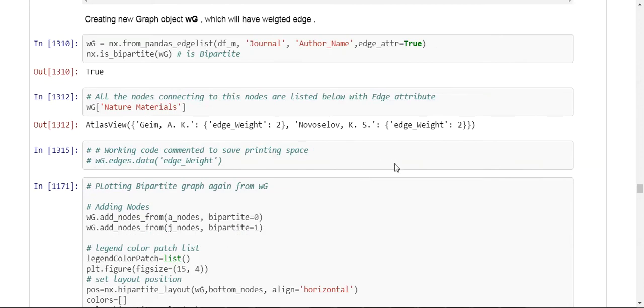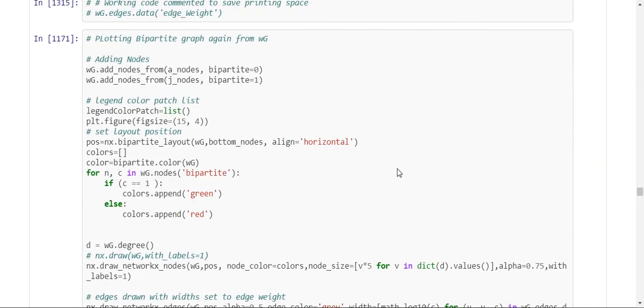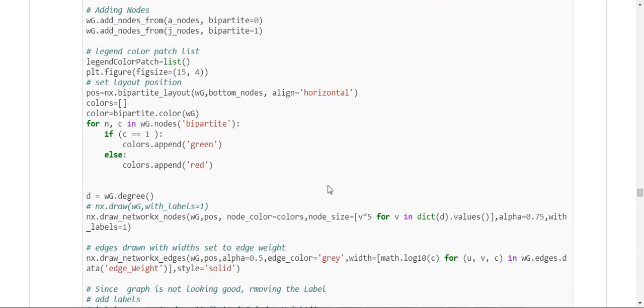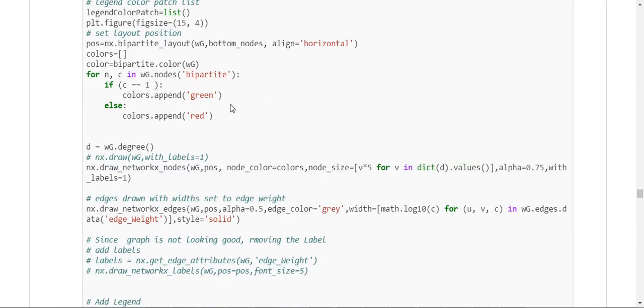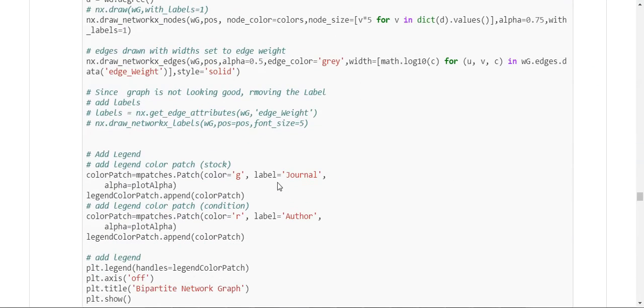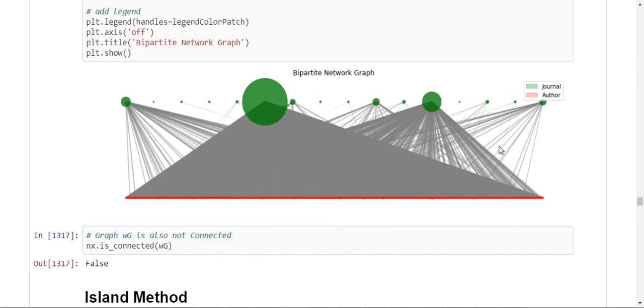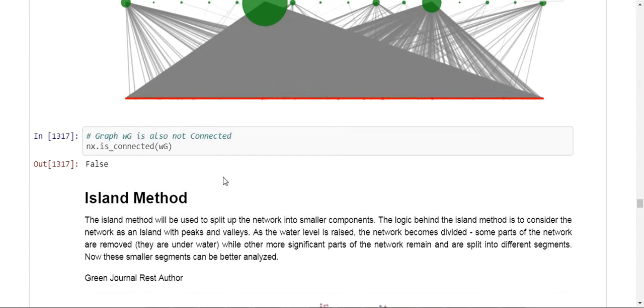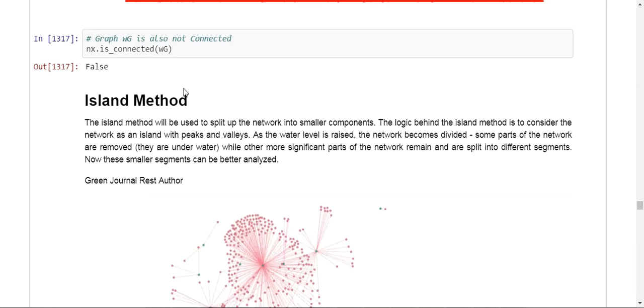Now we need to just start viewing this in the network structure. Here is the complete set of code where we are trying to realign our data and present it. Okay, so this is the graph, which is not different from what we have seen in the above slides. It is pretty much the same, just to make sure the data is still right, but it has more information at this time, which we'll be able to present at a later stage. Our graph is still not connected.